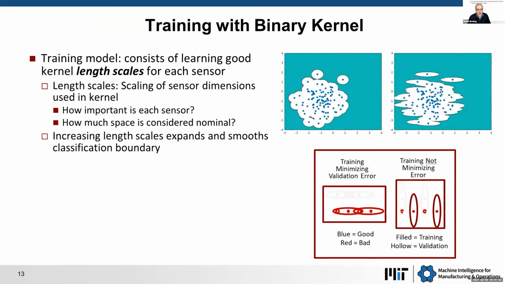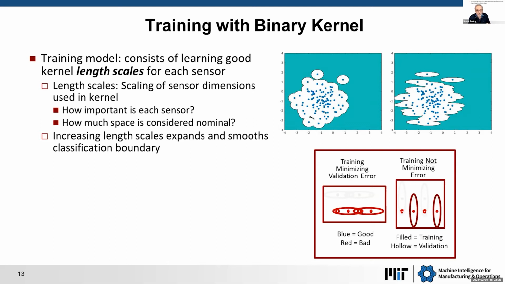So then the question is, okay, what are you learning? What's the training step in applying one of these density function or binary kernel kinds of approaches? The basic thing to learn is what is nearby. What do we mean by nearby? That is to say, there's some length scale or distance of similarity in sensor 1 or sensor 2, or those two sensors jointly. And in fact, one of the sensors may vary in normal operation a little bit more, as pictured there in the upper right.